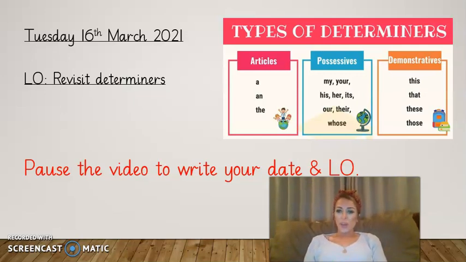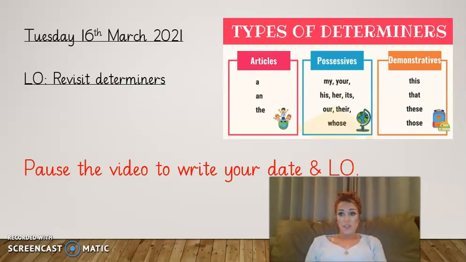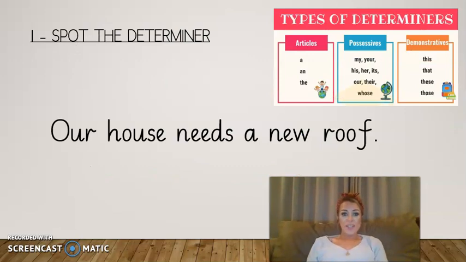Okay, so we're going to do a quiz today, and I'm going to show you some sentences. Now, we're going to do the first one together. So on every slide, you will see a sentence that looks like this, and it is your job to spot the determiners. So remember, determiners are words that introduce a noun. So a noun is a thing: phone, watch, packet of biscuits. Packet is the noun. They're my favourite biscuits. Oh, so yummy. So, nouns are things, and determiners are words that introduce a noun.